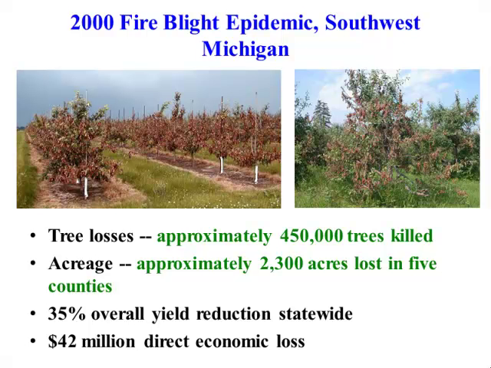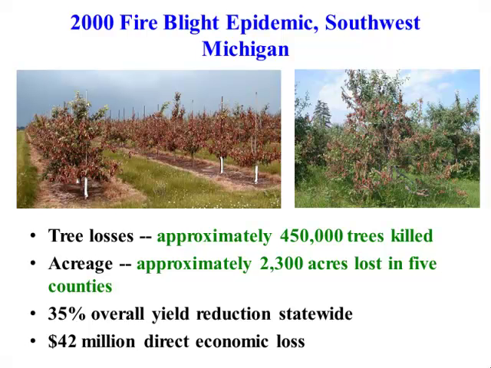So in the year 2000 in southwest Michigan, we had a major fire blight epidemic, and that resulted in about 450,000 trees killed, and of significance, that was about 1/5 of the apple acreage in the state lost that year to fire blight. We had an overall 35% yield reduction, $42 million direct loss. So these are significant economic issues that growers face, for example, in apple production, and because of the high cost in terms of disease and also the high value of the crop, that has led to the ability of those growers to use antibiotics. Again, antibiotic use in plant agriculture is economically driven to a large extent, and so antibiotics are only used on the highest value crops and on those crops where bacterial diseases can cause issues such as what we see here that can really lead to significant yield problems.